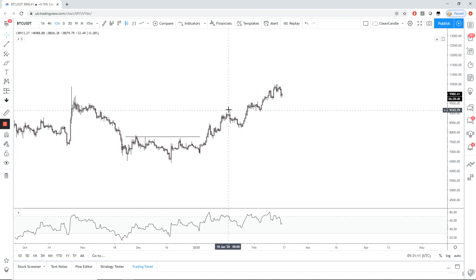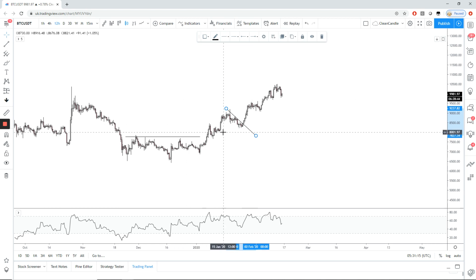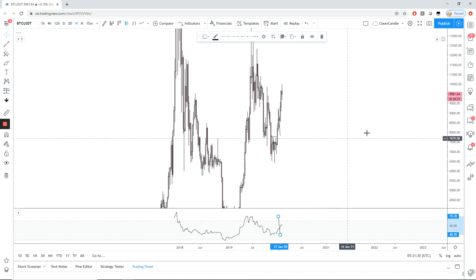And again, we can see here in this little region that we looked at the very start of the video, which was this momentum kick through. And we can see that again represented here on the 12-hour. Okay, we can see this momentum drop off, and then bam, we get that kick in momentum again, pushes us back across 50, and we start to make a move back up. Let's take a look at the weekly.